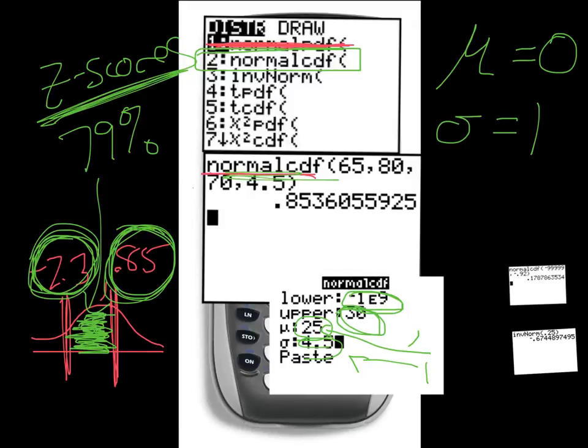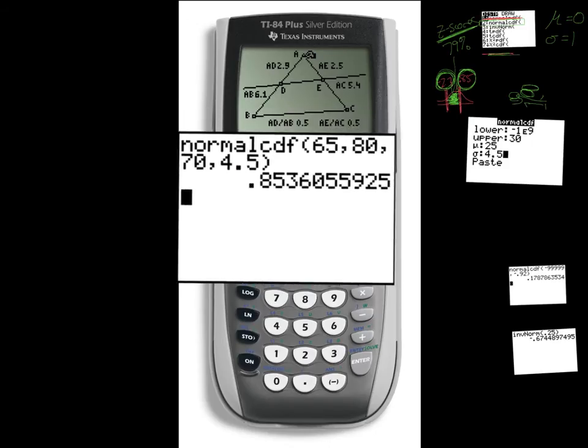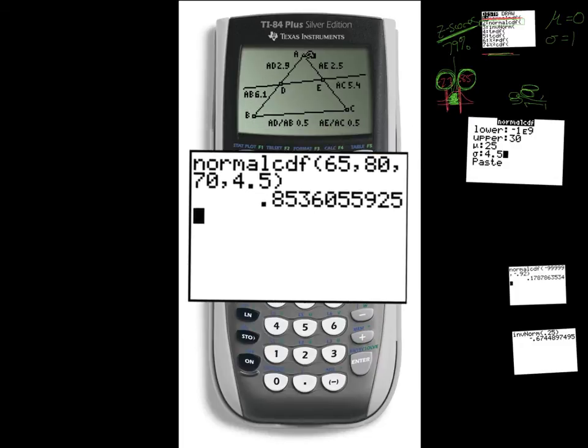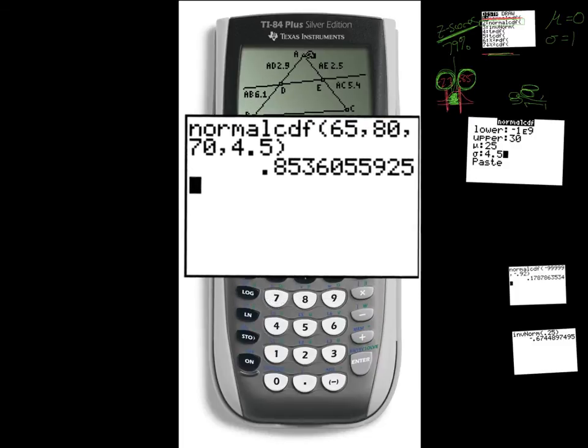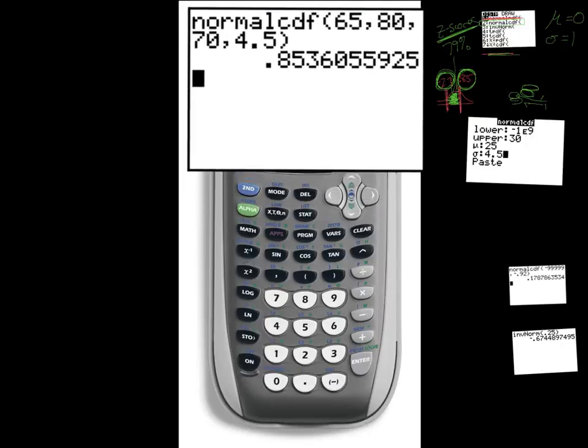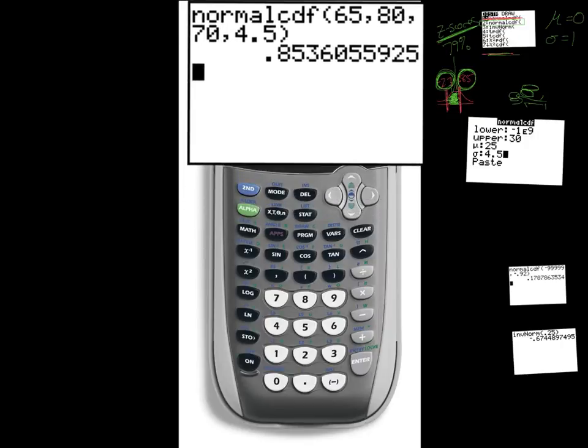Okay, now, let me go back to this one right here. And when you look at this, you might say to yourself, well, wait a minute, what's going on here? There's 1, 2, 3, 4 numbers typed into this one. And this is another interesting thing. What I just told you in what is now minimized over here, I told you that you can put in the two z-scores, the low and the high, for normal CDF, and I'll tell you the area in between. You actually don't even have to get the z-scores. You can use your actual data.